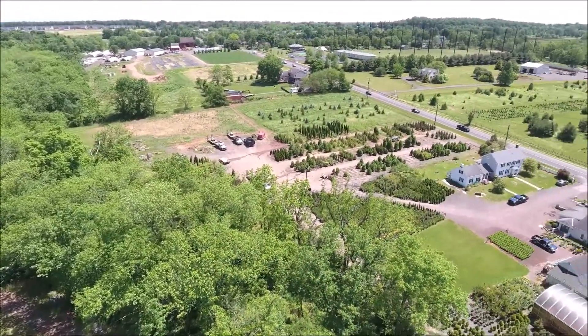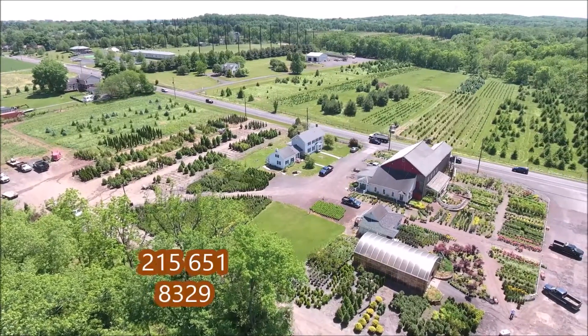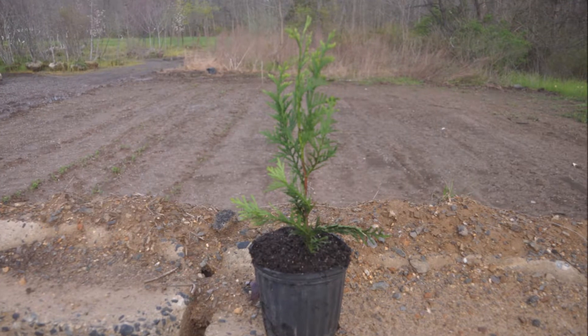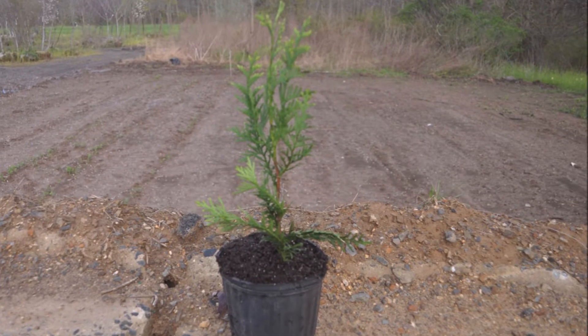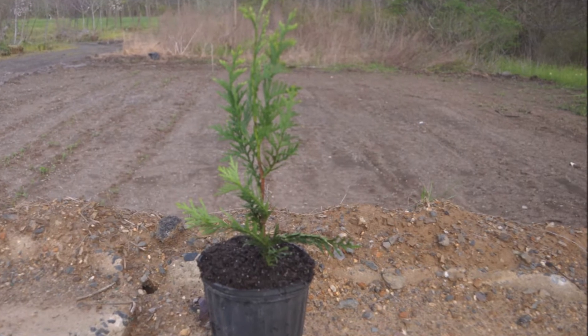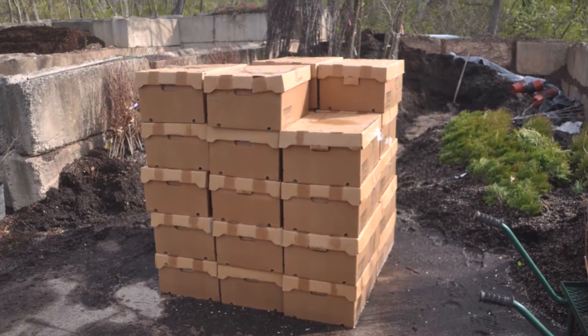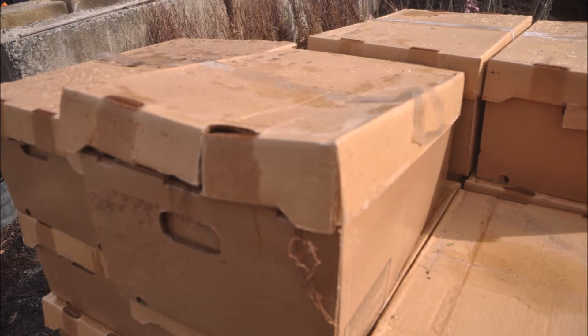This is Highland Hole Farm on Route 313 in Bucks County, and today we are going to be potting up small green giant liners that come in cell trays. We bought in 3,000 green giant liners because we can't grow enough of them in liners ourselves — we're just way too busy. These came in big boxes of a hundred green giants per box.